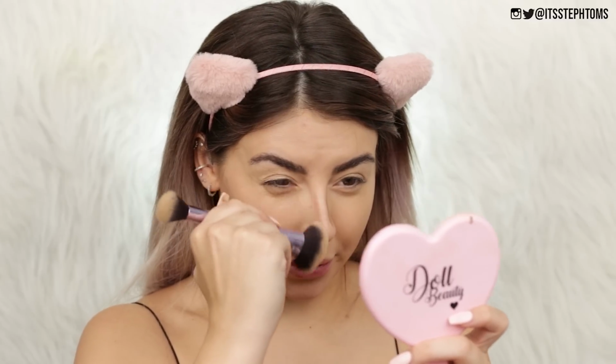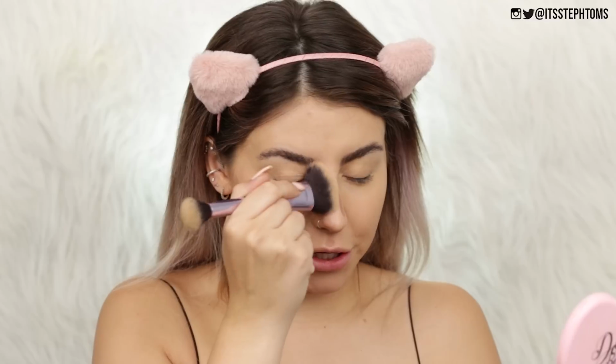So then I'm just gonna blend that out just down my neck. Don't know why I did this much on my jaw, because now I'm just gonna look... Yep, that's exactly how I'm gonna look. And then I'm actually gonna go down my nose with that same brush that I was using before. I literally just picked it up because it was the closest clean brush that I had next to me, but it's actually doing a pretty good job. So I'm gonna do that.